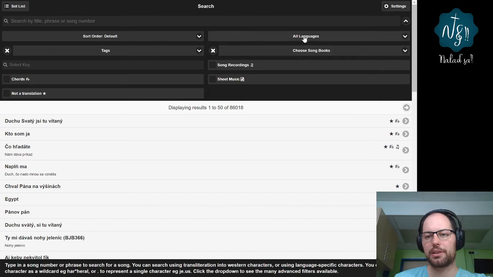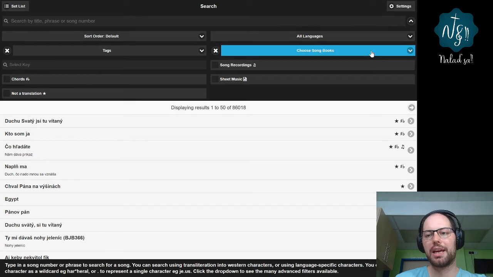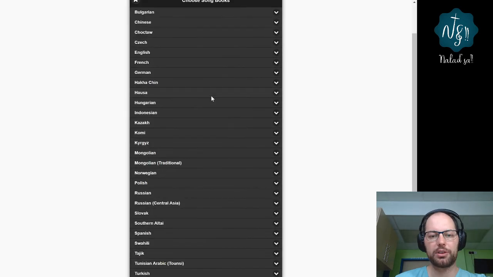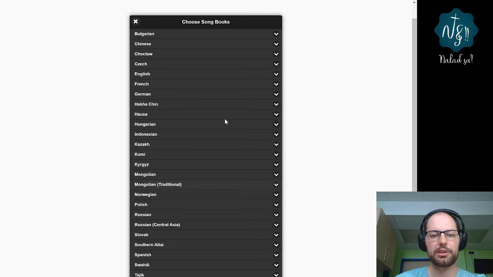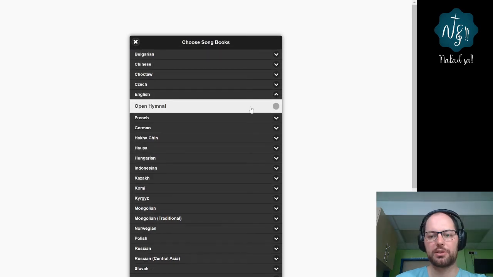Last two categories are, well, you can search it by language, obviously. So if you're online, you can go for all languages. On the other hand, you can be even more specific and go for choosing songbooks. And within every language, there are specific songbooks, and you can search the songs only within this songbook.